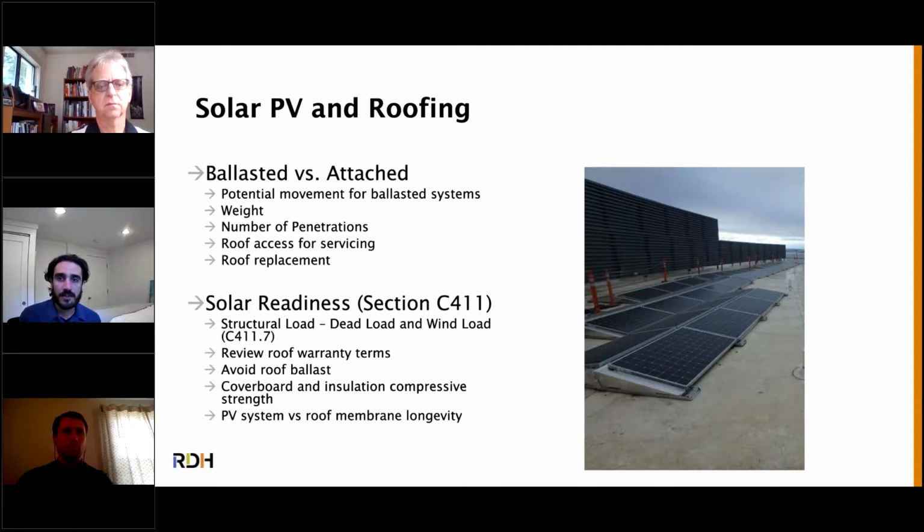A few other things to consider. This is more related to existing buildings, but what's the lifespan of your roof? Do you have a 20-year roof on your building and the building's 15 years old? You want to put a solar system down. Maybe you replace that roof a few years early. It doesn't make sense, or install in a way that the roof can actually be replaced. Maybe mount it to stanchions or posts so that the roof can be replaced without having to remove the solar panels. These are some of the practical considerations.